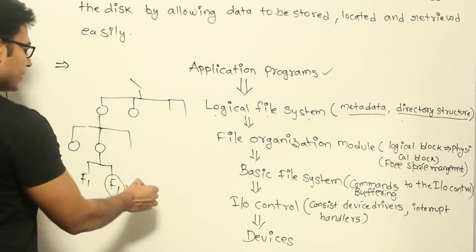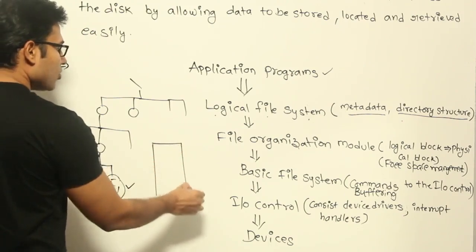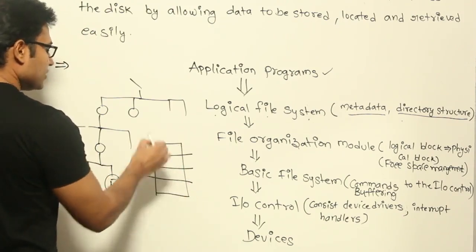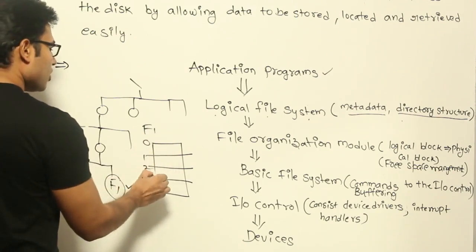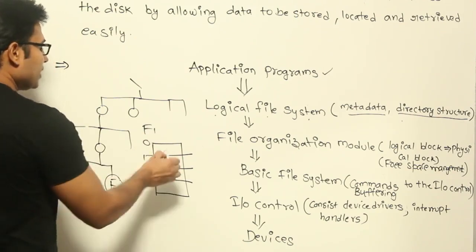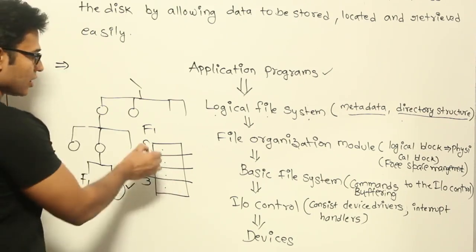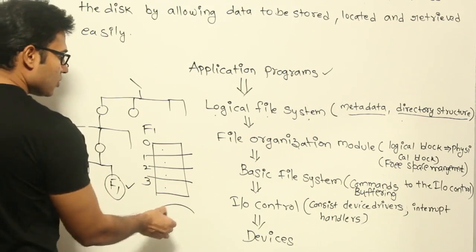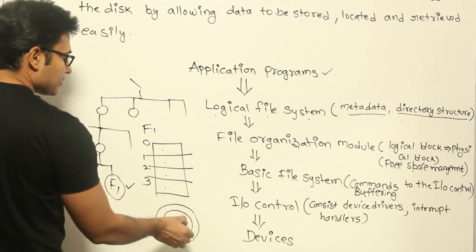Once you specify the file, the next thing is, a file is actually divided into blocks, and each block is numbered. Let us say this is file 1 you are talking about, and this is block 0, block 1, block 2, block 3, right? Even though the blocks are numbered like 0, 1, 2, 3, these are all logical numbers. Physically when you store a file, it will be stored on a disk, right? And a disk will have many tracks, isn't it?